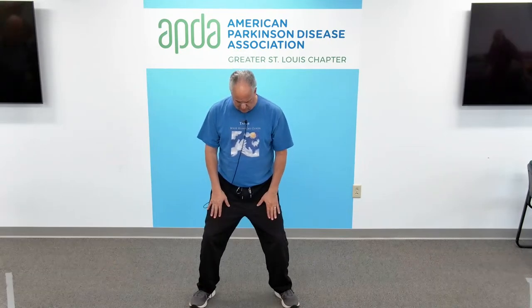Now, when I stand in this Wuji position, I have a little bit more weight, like 5% more weight on the outside of my foot than the inside of my foot. And the reason for that is if I put weight on the inside of my foot, my knees start coming together. Now, see how my legs are no longer in an arch? They're kind of wonky, right? Between my ankle and my knee, it bends in, and then it comes up to my hips, so it kind of looks concave, right? If I stand like this, put a little bit more weight to the outside of the foot, just like I said, 5%, maybe 10%. Now, see how my legs start to form an arch?